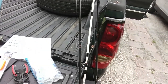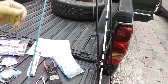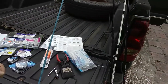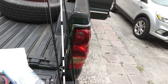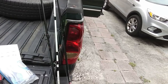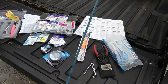And the FG knot that I use tying my braid to my monofilament line right there, I really like it. It's really good and strong, and it'll go through the eyes of the rod and reels in and out with no problem. And actually, Salt Strong does a really good video on how to tie that knot, the FG knot. But back to what I was starting to say with these, we've had two of these break off with the redfish on it. And he'll stay in the shallow water, and you can see every once in a while the bobber here will come up. And I was able to take the speed stick here, and I changed and put one of these on.